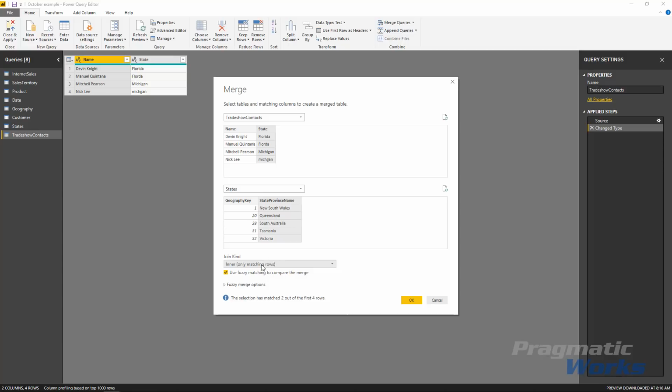Yep. In this case, I'm just going to do an inner join. And just in case for those who are watching, Devlin's saying I wouldn't be returned. Manuel and Nick wouldn't be returned in an inner join typically. Right. You might be thinking, well, why don't I just do a left join? It still doesn't address the quality of the data because all we're going to get back is a null still for state. That's right. This is going to bring it all home.